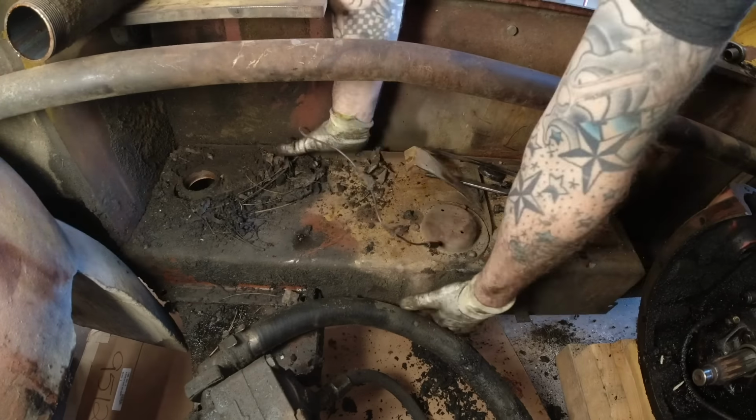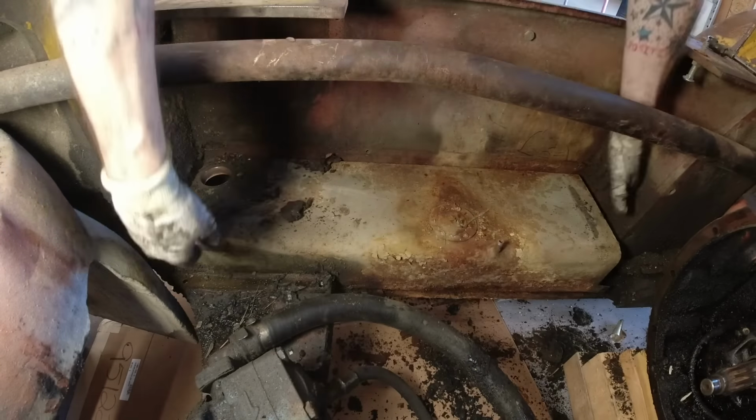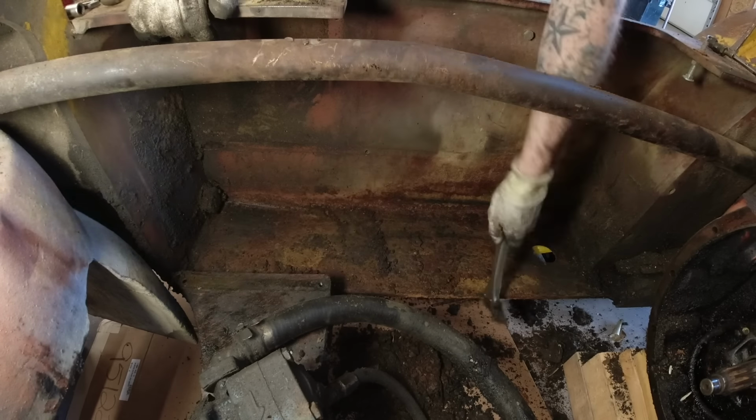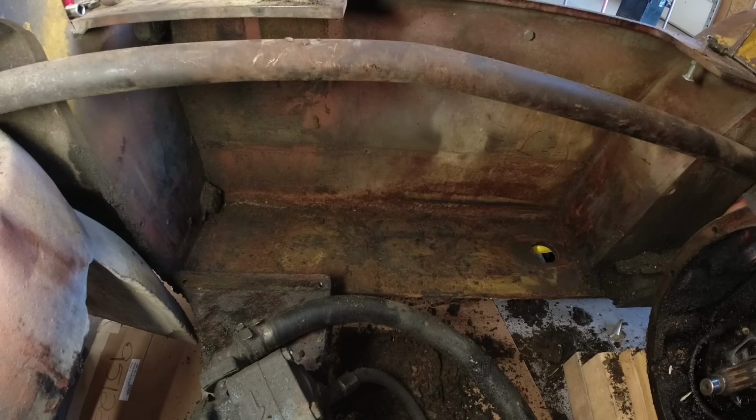And up next is the fuel tank. This thing used to drive me nuts because the pickup tube on it was very high, so I'd have to put in 2 gallons of fuel before it would pick it up, and it is a vented tank, so it would evaporate. So it was constantly running empty.